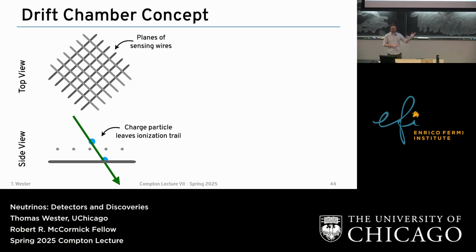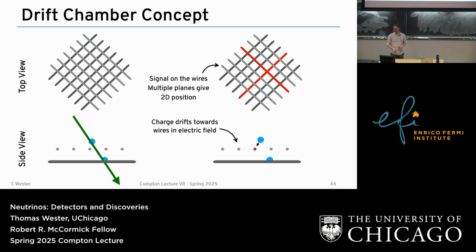So the drift chamber that I just mentioned, the concept is that you have 2 planes of wires, and they're arranged orthogonally to each other. This picture at the top is showing what you would see if you were looking down at it, but this bottom panel is showing the same thing from the side. So there's some gap between them, but they're crisscrossed over each other. And as the particle travels through, some of that charge gets deposited close to one of the wires, and that freed electron can then drift towards one of the wires and leave a little signal. If you have this crisscrossed pattern of wires, then you can, in 2 dimensions, reconstruct where the particle passed through.